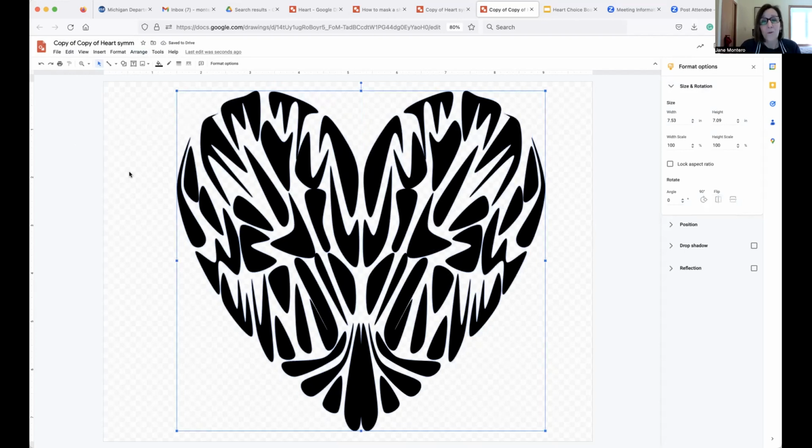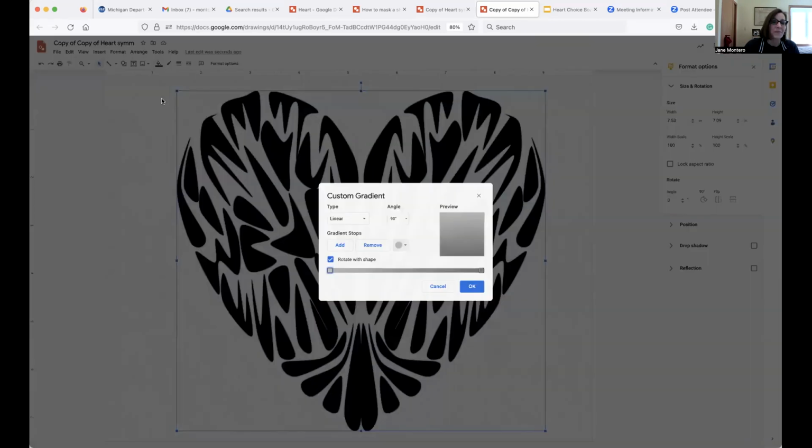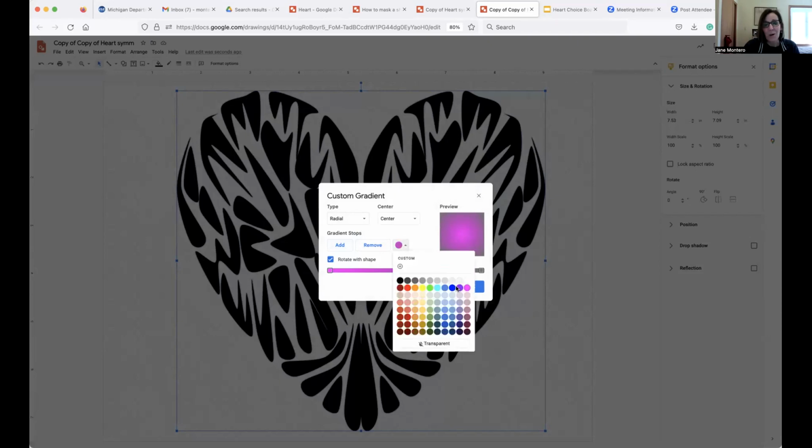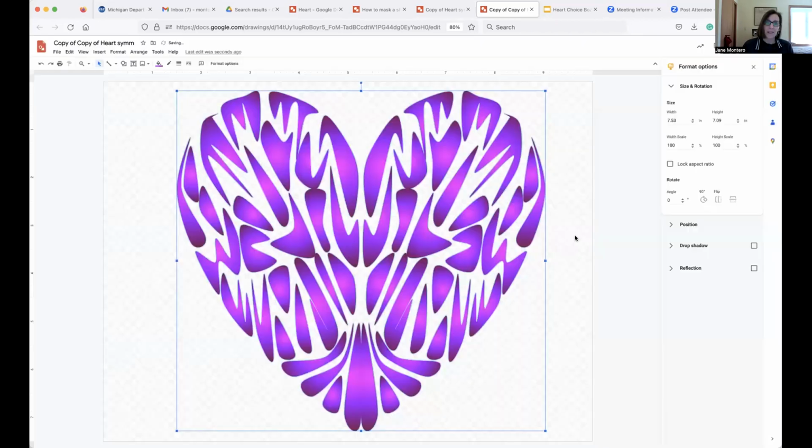This allows you to do those cool things with your background. You can leave it black, okay? But why not try this? Go to your paint bucket, go to Gradient, click the plus sign for Custom. Now go to Type, Radial. Pick a center color. I'm going to go pink. Click the word Add. Go back to your circle. I'm going to go purple. Click the last square. I mean, you can click Add as many times as you want, and you will keep getting more areas of color. Click OK, and there it is.